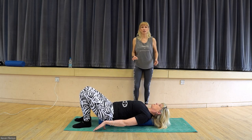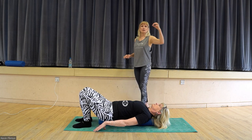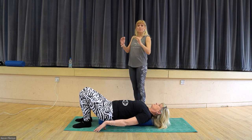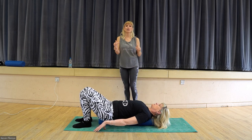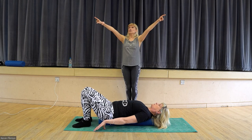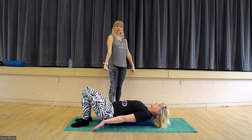Try with your right one. Only lift your right foot when you're ready. When your core is ready, when you feel all the engagement here, and then you feel you can create lightness in your foot, and then you disconnect it. Well done.